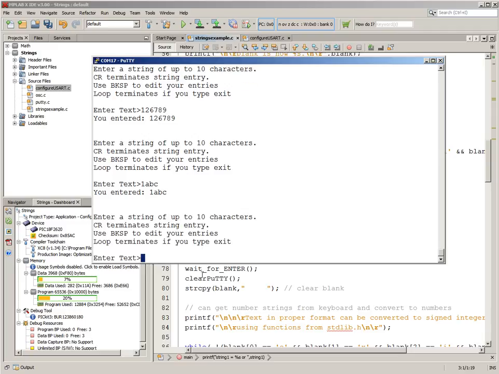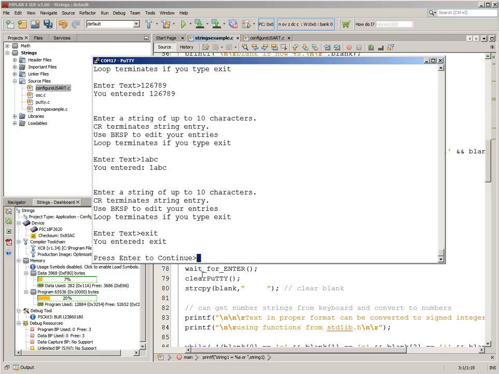So this is perfect for entering any sort of strings. Again, the string that I'm putting the characters in has to be long enough. You can have all sorts of weird problems that we won't go into if the string is not as long as the amount of characters you're trying to put in it. Let me type exit here, and then look at what comes next.